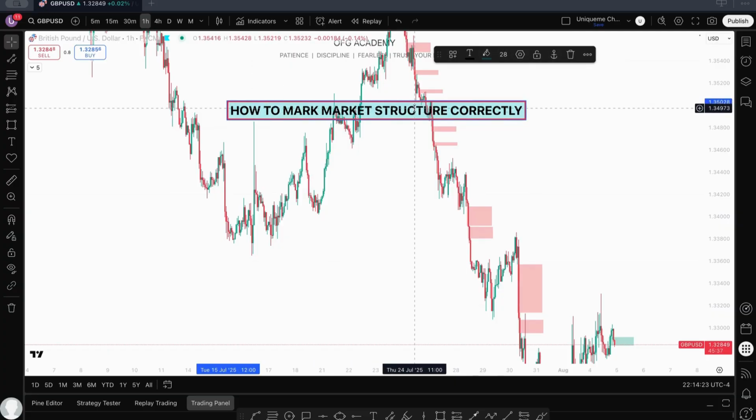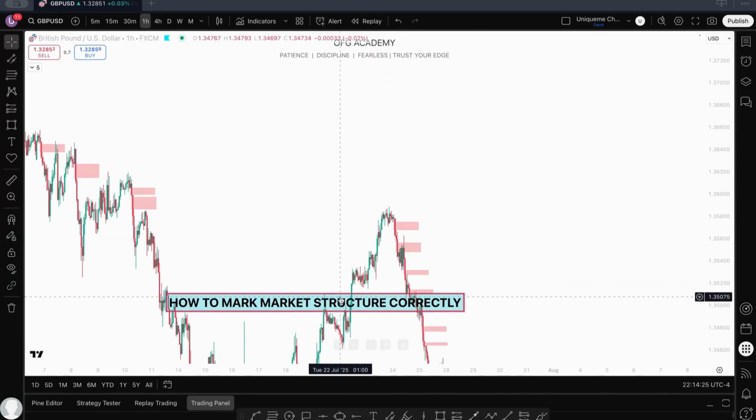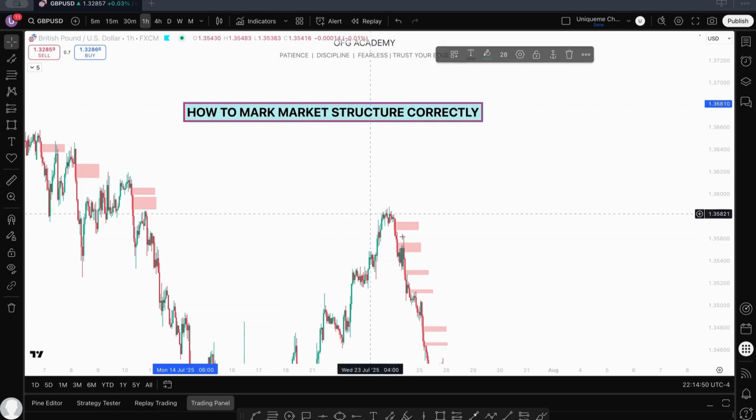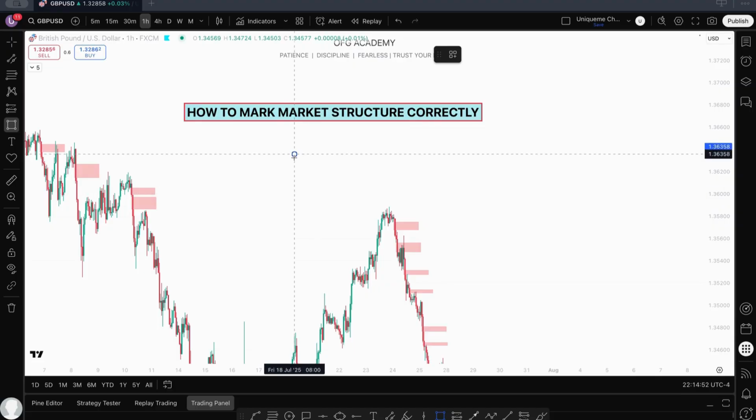But how do you know that the structure that you are marking is a valid structure, giving you a good order block or a good fair value gap? Now, this is where we come from. After much research, I even lost a prop firm doing this research, because I realized in Forex, if you use too much demo, you don't get the results you're looking for. So I started using my live money. I lost a lot of money, but I really wanted to know what I was doing correctly. And the final conclusion was swing point.